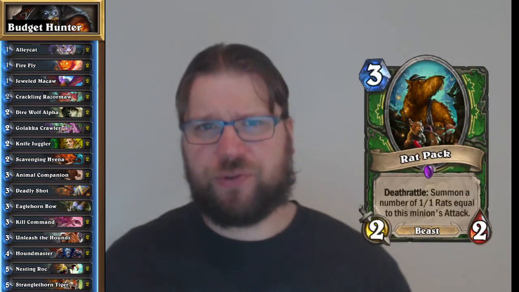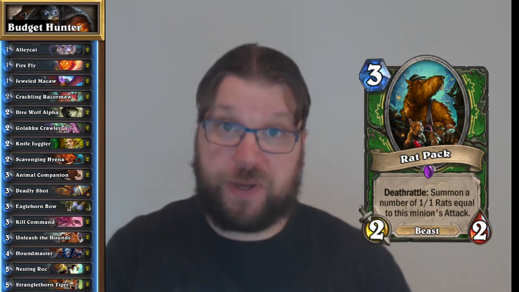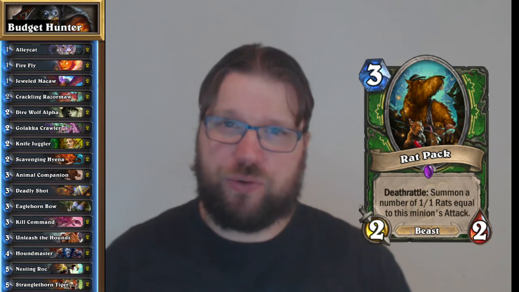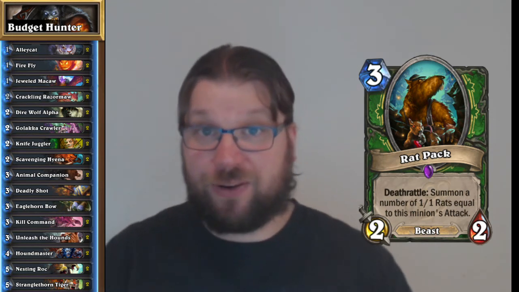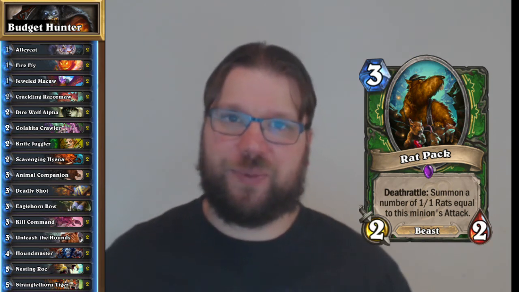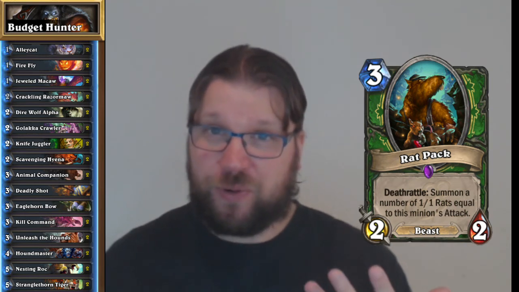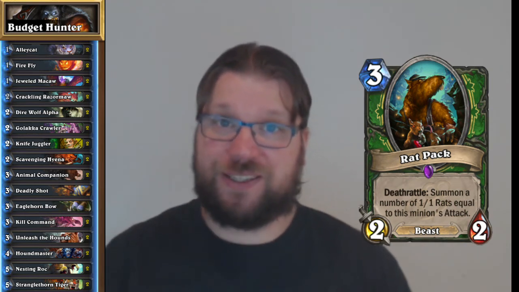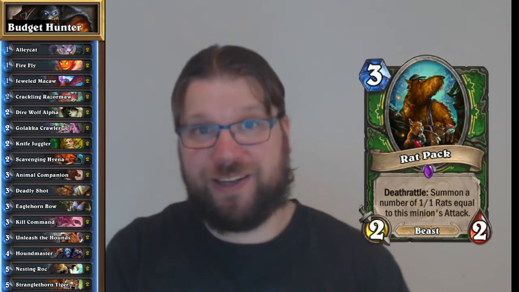Another sticky Death Rattle minion that sees almost universal play in Hunter decks is Rat Pack. A 3-mana 2/2 with a Death Rattle to summon 1/1 rats equal to the attack of the minion. Rat Pack is just such a threatening card in Hunter because of Houndmaster. You play Rat Pack on 3. Alright, if the opponent doesn't remove that, you're threatening to Houndmaster it on 4, make it a 4/4, then it will summon 4 1/1s when it dies.